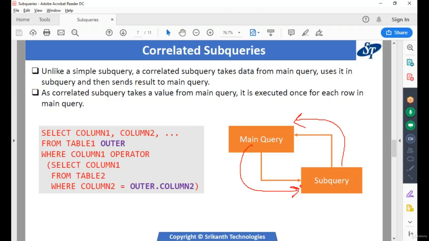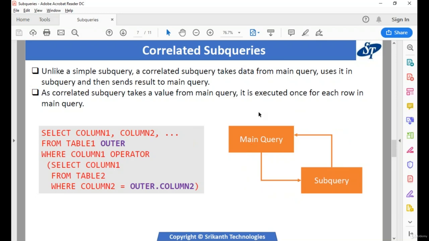And it is two-way, main query to subquery, subquery to main query. So there is correlation between both the queries. So we call it a correlated subquery. And this is the general syntax. You refer to some column of outer query in the subquery. When a subquery refers to something related to outer query, the main query, we call it a correlated subquery.